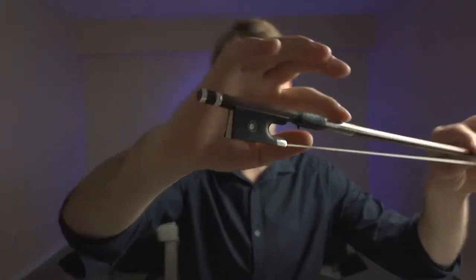In terms of sub-$500 wooden bows, if you're going to spend $500 on a bow, I wouldn't spend it on a wooden bow. I'd probably spend $500 on a carbon fiber bow, because usually $500 wooden bows have nickel fittings and you want a bow that is silver-mounted. That's because the bow is simply lighter — you want the bow to be between 60 and 62.5 grams, and nickel tends to be on the heavier side. So if you're able to spend a little bit more on a wooden bow, try to get something with silver-mounted fittings. It'll create a better sound because you usually get better quality wood, and also it's lighter.